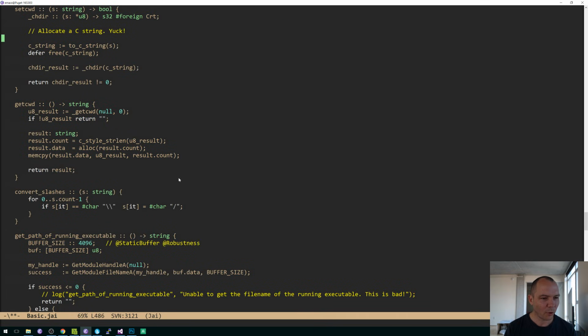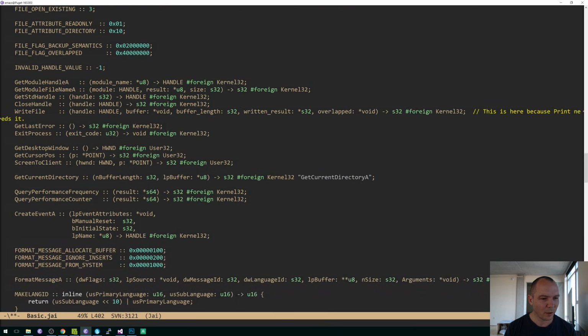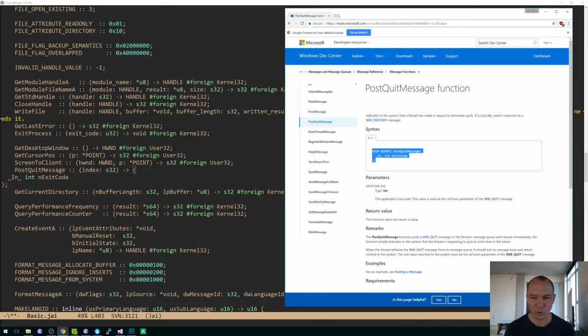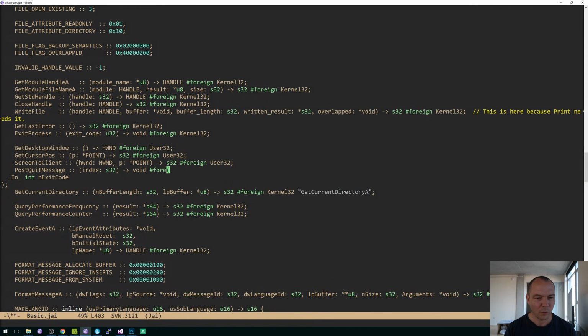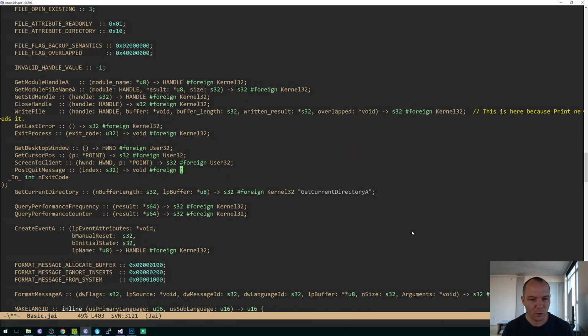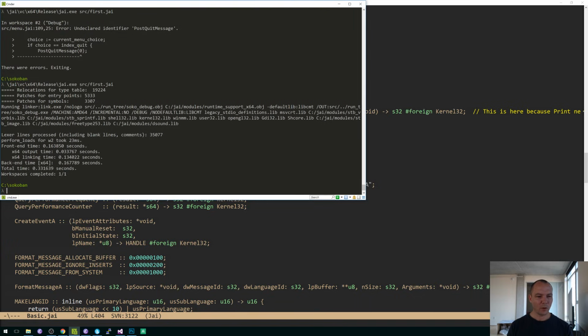Where's some Windows stuff? Okay, get desktop window, whatever. It seems fine. So post quit message is something that takes an S32 and returns void, foreign, and it's in user32. So that's basically how you interface with things, and now it's declared.